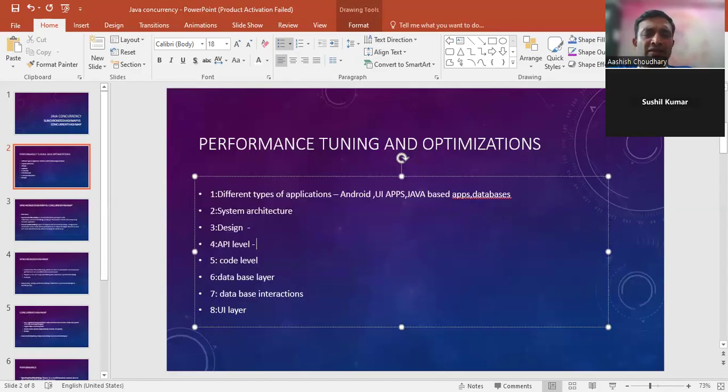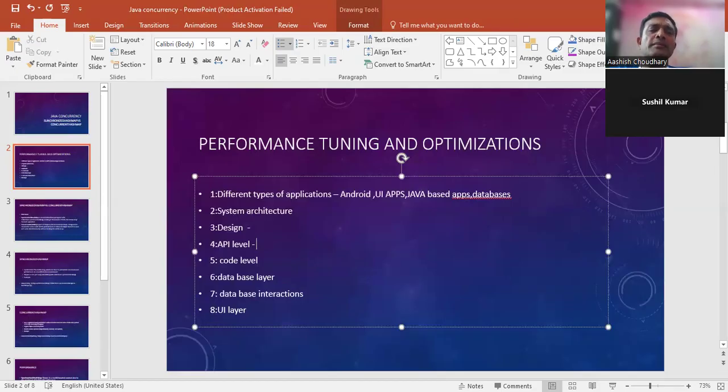There are many other ways you can also optimize, depending on what type of API you are using. Based on that, you can tune it at the API level. Also at the API level, are you using Spring Boot or are you using Quarkus? Quarkus also provides support for AOT, ahead-of-time compiler.